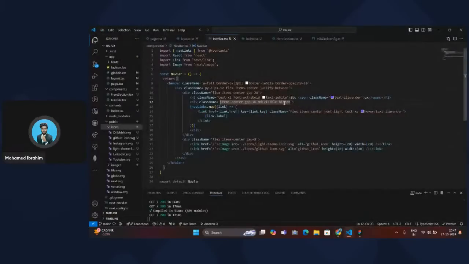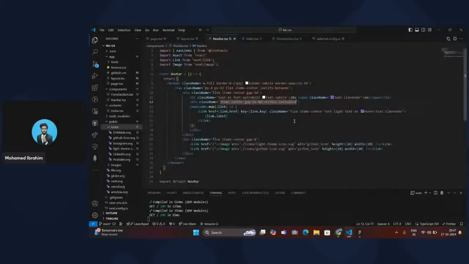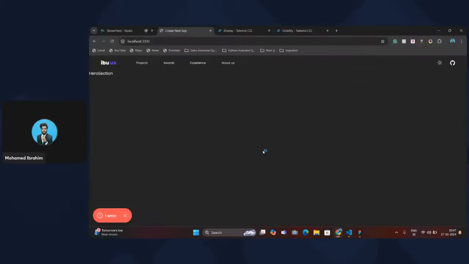Okay, now we got this thing invisible. If it is above MD, it needs to get like this. Yeah, now I can provide flex. Let me check the flex component. Yeah, working fine.